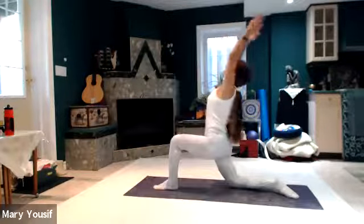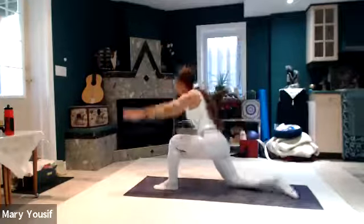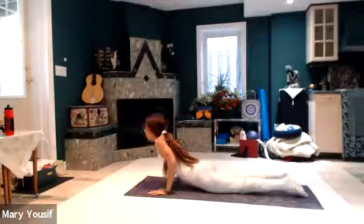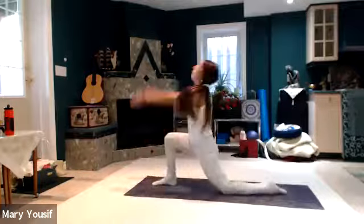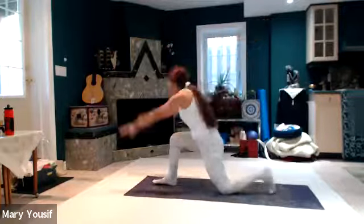Arms up, inhale. Come into plank. Lower 8 points. Inhale, cobra. Exhale, down dog. Right leg front, left knee down, arms up, inhale. Exhale, forward bend.